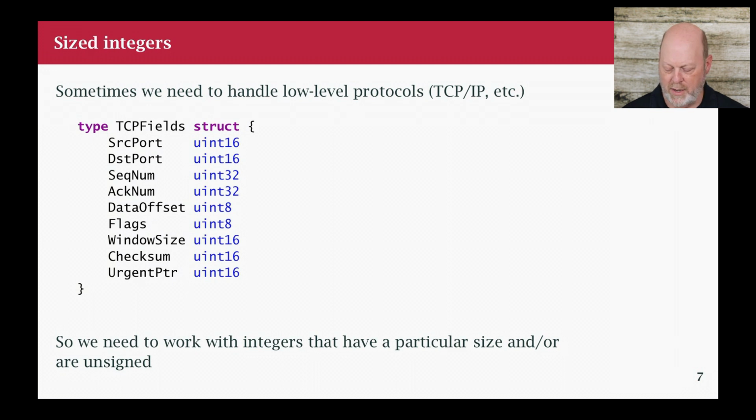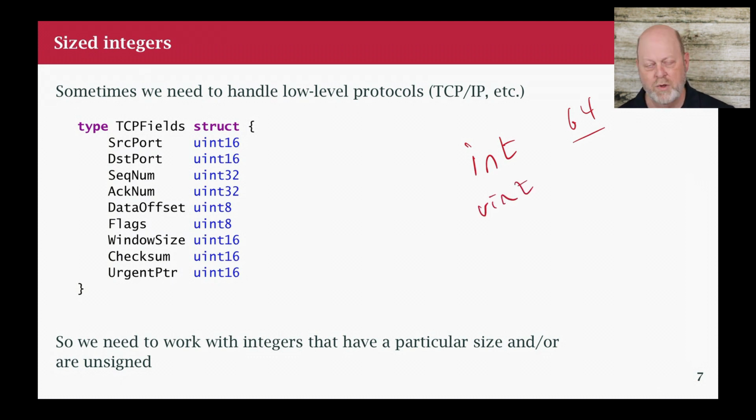Okay, because I said in most of our programs, and you've seen this, we almost always use the type int. All right? And on almost all the machines you're going to work with now, it's a 64-bit int. It's huge. We can almost number all the stars in the sky with it. Okay? There's a variation called uint, which is unsigned, which we might use every once in a while. It's not that common. Okay? But sometimes we need integers of a specific size. That's going to be most commonly unsigned.